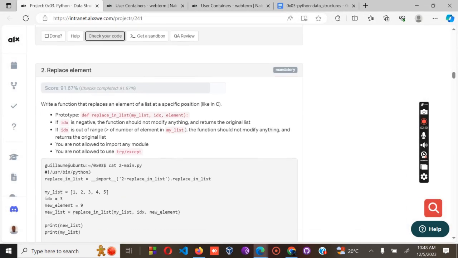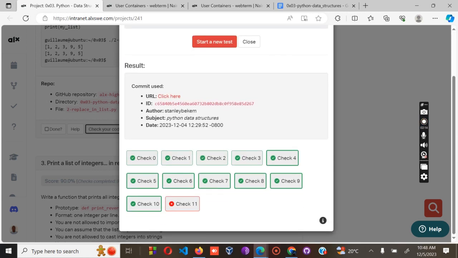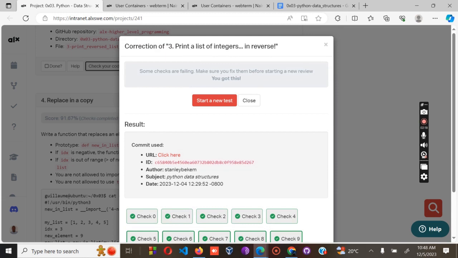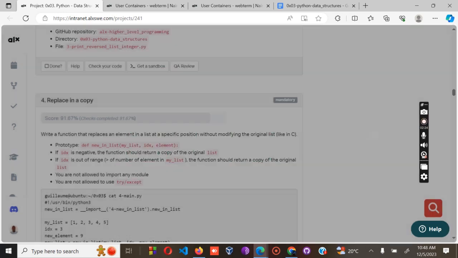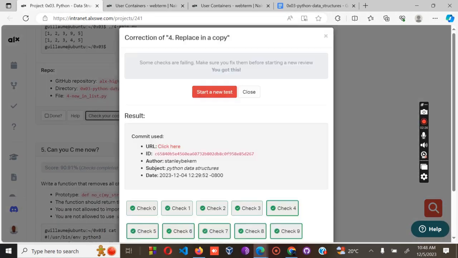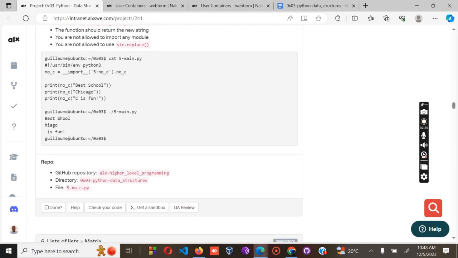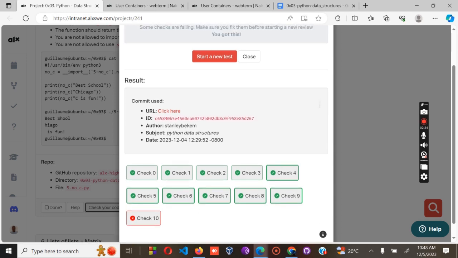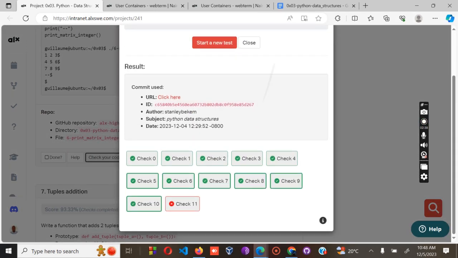Requirement failure. Then number two, still one is missing. Then for this one, there's a problem in the last part. Same on this one. Same, there's a problem, but I will have to check on that.